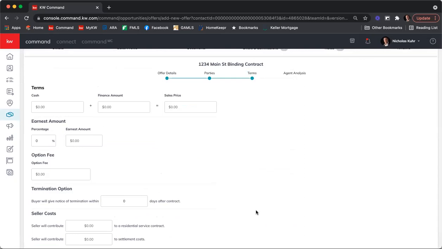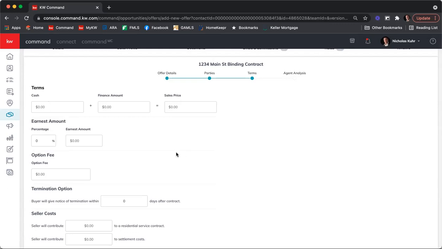Now it's going to ask us to fill in the information about the actual terms of this offer. You'll notice here it has a mixture of cash and finance amount for the total sales price. This information is going to come from your loan exhibit.